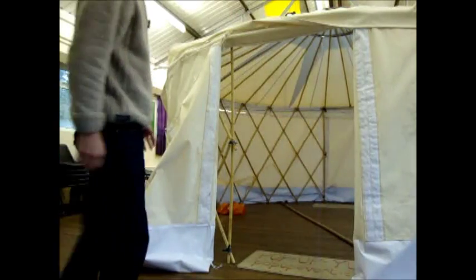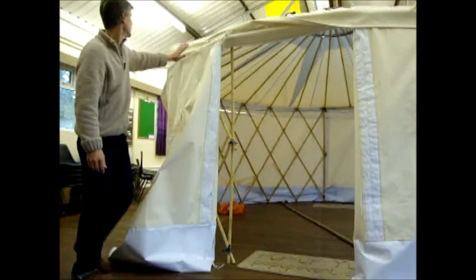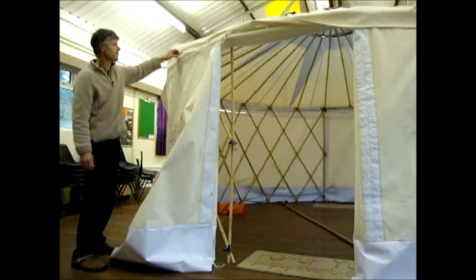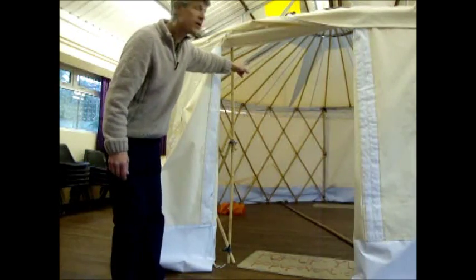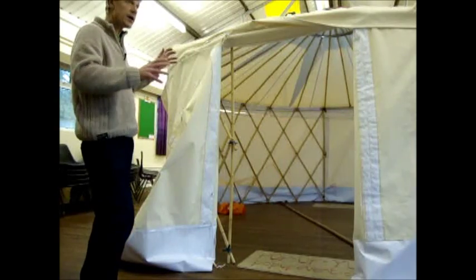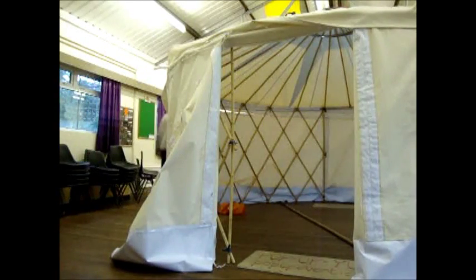Okay, I'm now going to take the walls off. As you can see here, I've flipped over the valance so that I've exposed the wall cord here. And I've loosened, unhooked every hook all the way around except for this end and the far end. This allows me then to get hold of one end, pull it out, keep it tight and fold it as you go. So here we go. Come to this end.